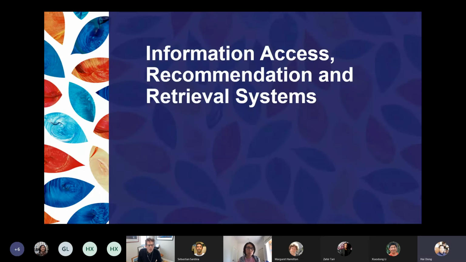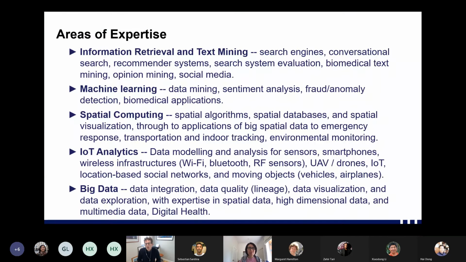The topics that we broadly work on are related to analysis and exploitation of data. When you say we're working on data, you might ask what kind of data? The majority of things we think about are textual data. We think about data related to people, and we think about spatial-temporal data, things to do with location and time, and sometimes combining those. Let me take you through some of those more specific topics.